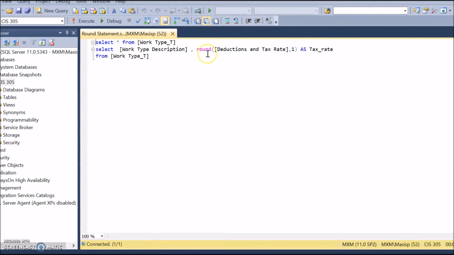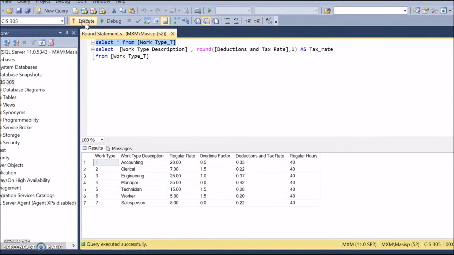The round function will help us to round decimal numbers to the nearest one or 0, whatever we choose. So over here, when we select everything from the work type table, we see that we have some decimal numbers in deduction and tax rate, 0.03, 0.22.